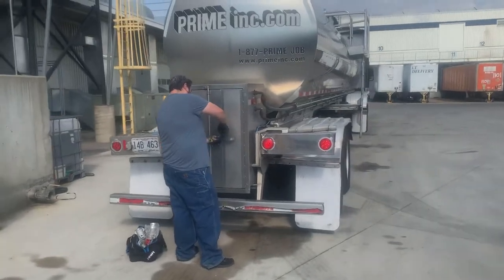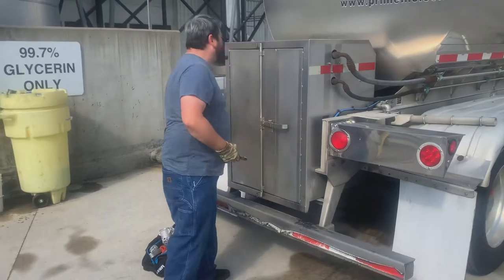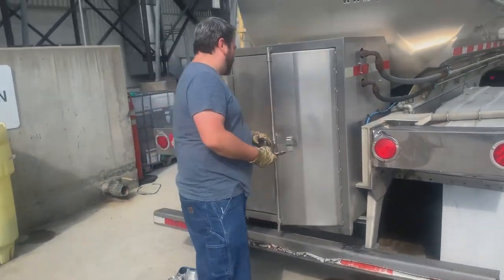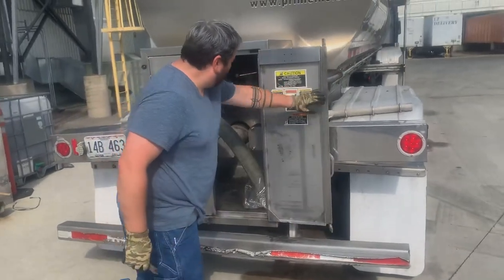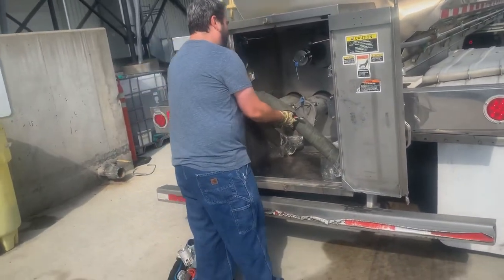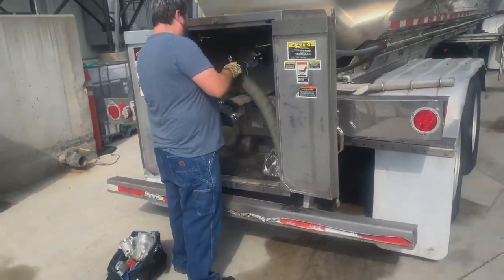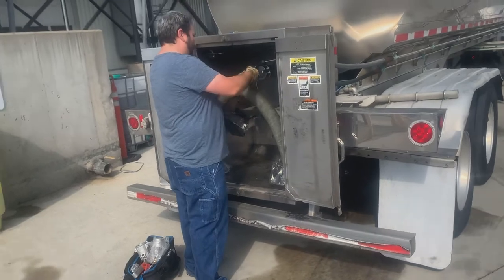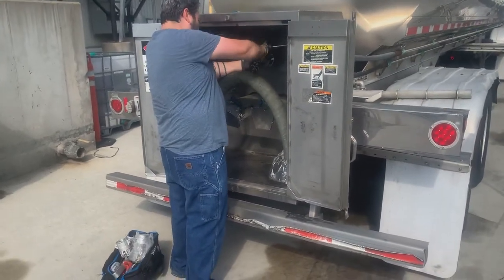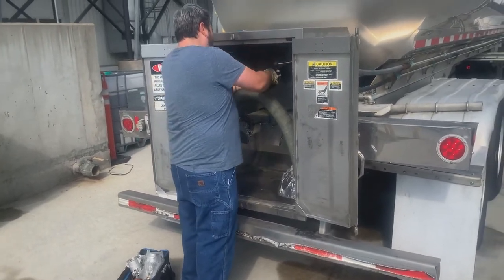Once you get all your tools and cut your seals after they allow you to, you open up the cabinet, depending on what kind of trailer you have. Some trailers have cabinets, some trailers don't. Unfortunately, this trailer has a cabin. So, at this point, we can finish cutting all our seals, and figure out which hose we're going to need, which is the fun part.